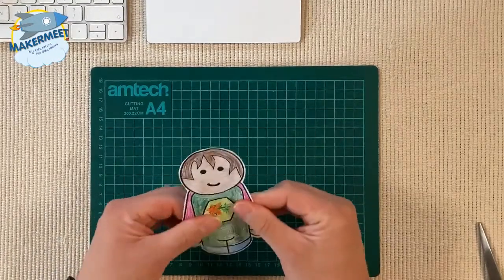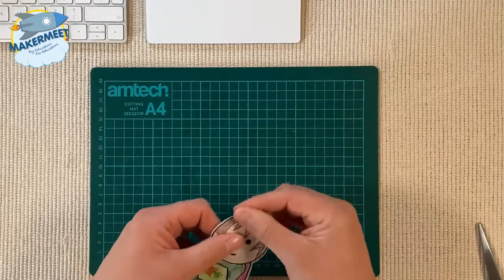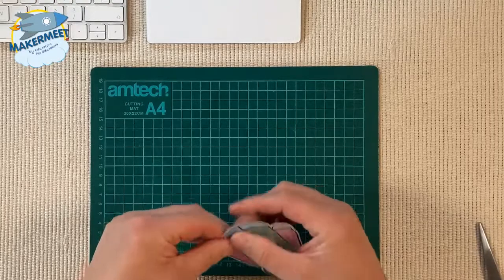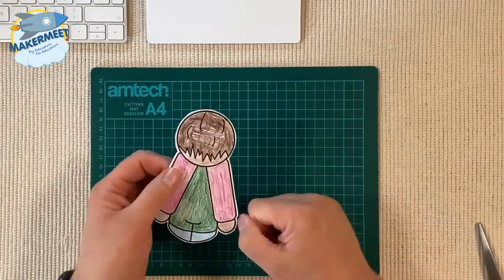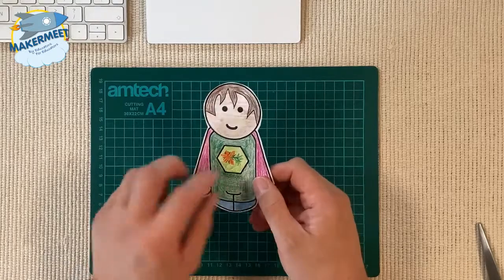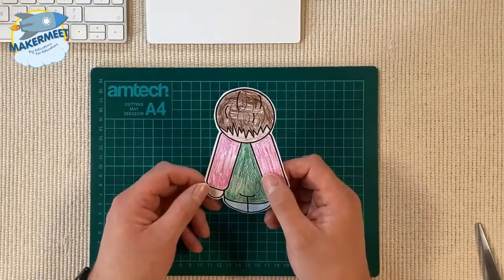So I'm just going to press the edges together all the way around. Probably get a little bit of glue in my hands, but that's okay. I'm going to press all those edges all the way around. Okay, all the way around. Now, that's my superhero all stuck together. So there is the front. And if I turn my superhero over, there is the back of my superhero.